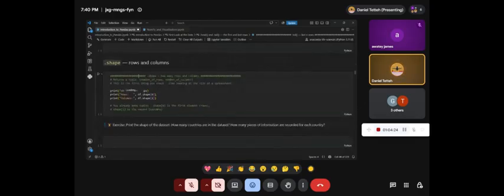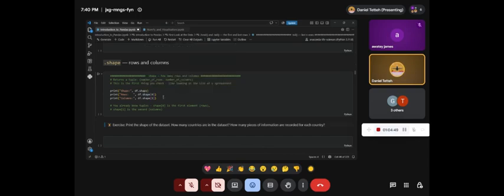Another thing you can do is figure out the number of rows and columns in your data. How do you get to know that? We use the dot shape attribute, which returns a tuple. If you recall in NumPy, when you use shape on a 2D array, it returns the number of rows and columns.